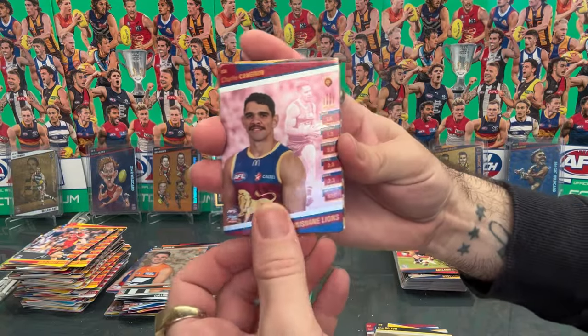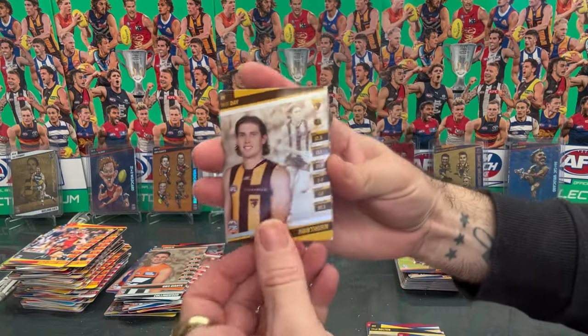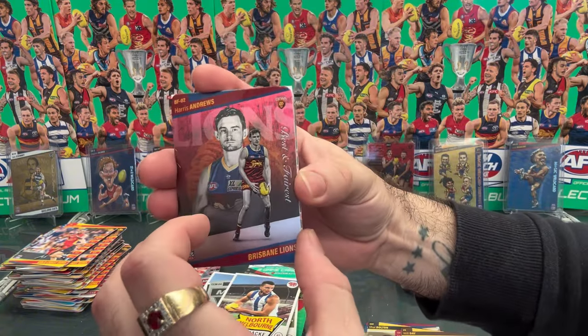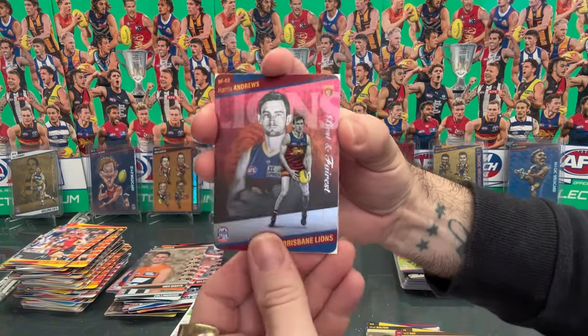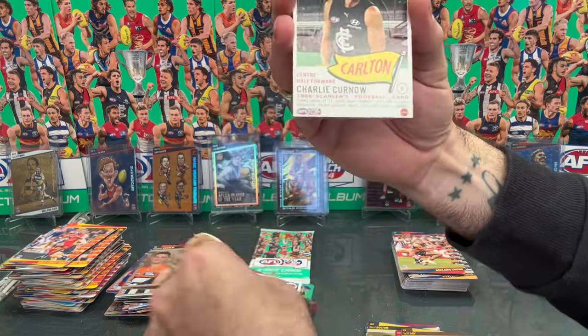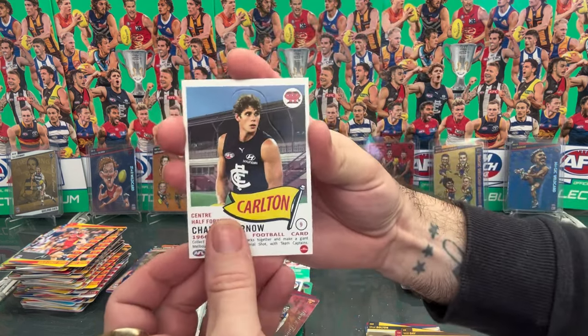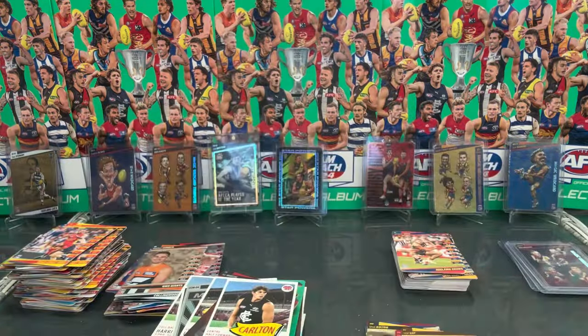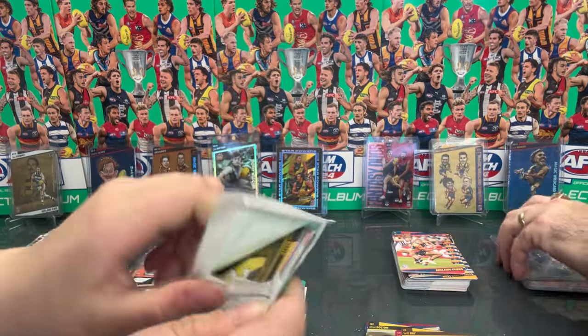Charlie Cameron in the silvers. We've got Will Day in the silvers. And we have a nice best and fairest, actually, in Harris Andrews, the nice, tall, great player defender for the Brisbane Lions. And we've got Charlie Cameron in the common Scanlens. And the rest will be common cards. Bring it home, Mia. Let's do it. Let's get the drum roll going.